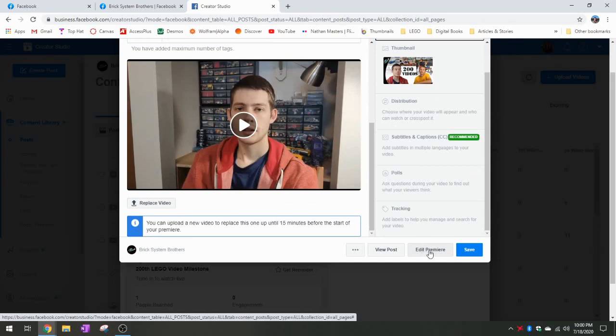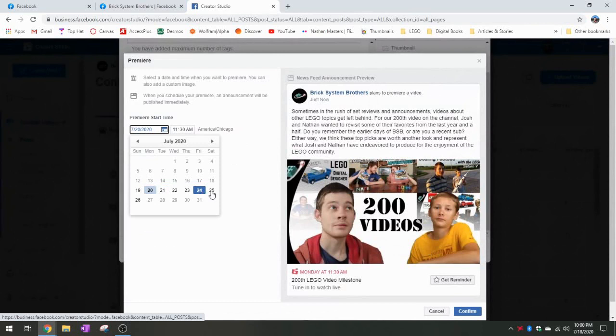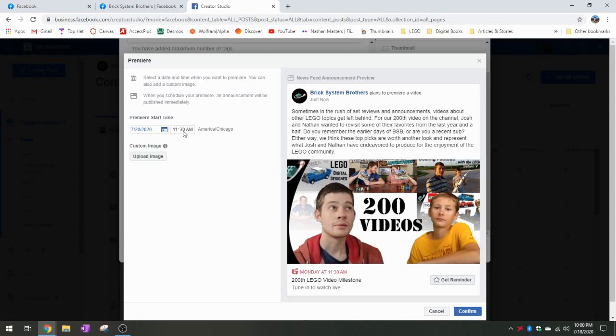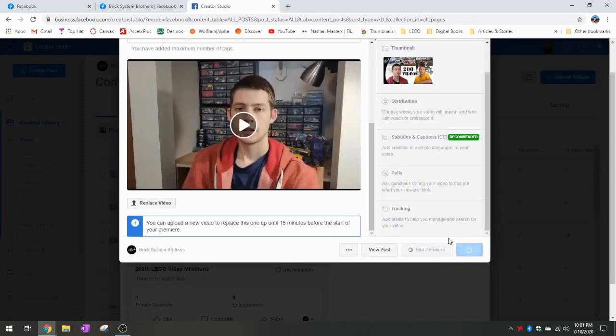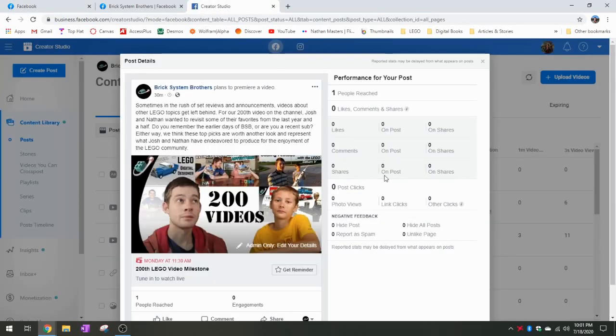To actually change the premiere time, we're going to do edit premiere, and now finally we have an entry box right here with a calendar. So you can go in here and it gives you about an 8-day window that you can change it. So I bumped it up to 2 days from now, and a date and timestamp entry right here. So it used to be set for 5:30. That's a little early for me, so I'm gonna set it for right before lunch, 11:30. And now we can confirm, save, and it hasn't pushed its way all the way back to the original post yet, but it looks like, at least here, it says it's now been rescheduled.